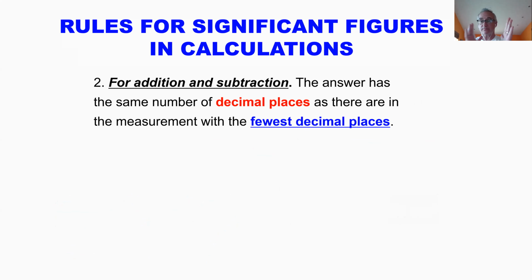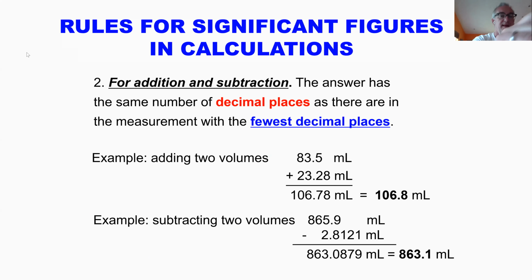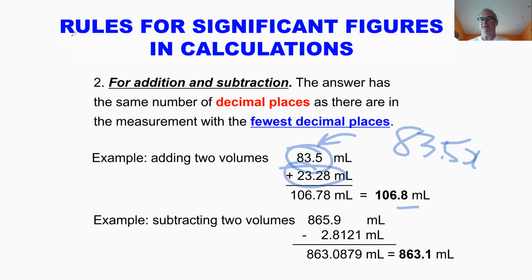In addition and subtraction, whoever has the fewest decimal places past the decimal point, that's what we use. So if we're adding 2 volumes, for instance, here, this has 3 significant digits, and this has 4, but this only has 1 past the decimal. So whatever number we come up with should only have 1 number past the decimal, because we don't know 83.5. We don't know what that next number is, and so we can't use it to figure out 2 numbers past the decimal. You only use 1. Same thing here. So we have a relatively imprecise volume on the top and a very, very precise volume on the bottom. But when we add them together, basically we're limited by the precision past the decimal point of this first number. So then we just round it to the first decimal point.